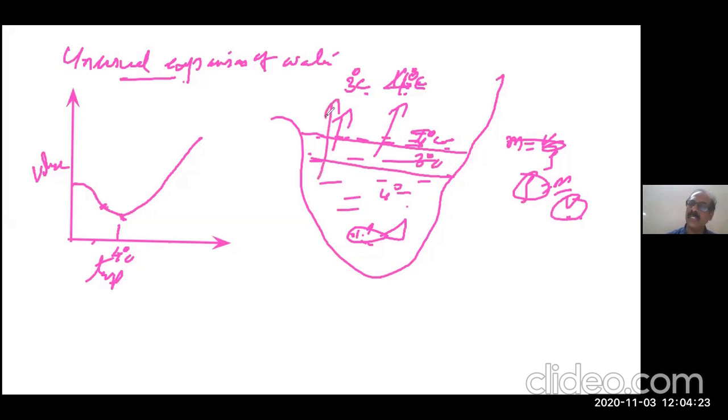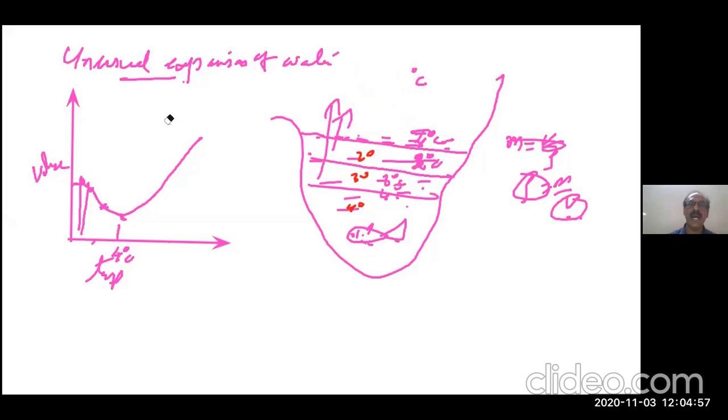Again, heat goes. Now this becomes 2 degree, this has become 3 degree, this becomes 4 degree. That means 2 degrees has still less density, so it is still lighter. So 2 degree will be above, 3 degree below, 4 degree last. After that, it becomes 1 degree. Again, volume increasing, density decreasing. So this is 1 degree, then 2 degree, 3 degree, 4 degree. Then the atmosphere becomes 0 degree.